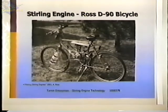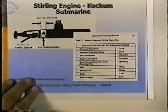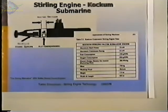I know I've got one here on the submarines. The Swedish Navy doesn't have nuclear submarines, and to extend the underwater range, they're using Stirling power. And they're burning fuel with liquid oxygen. This is some of the specifications. It says maximum shaft power is 75 kilowatts. Maximum continuous rating is 65 kilowatts. The mass is 750 kilograms. Working fluid is helium. The height is 1.4 meters, and the length and width are 0.8 meters. So it's not a real big engine.